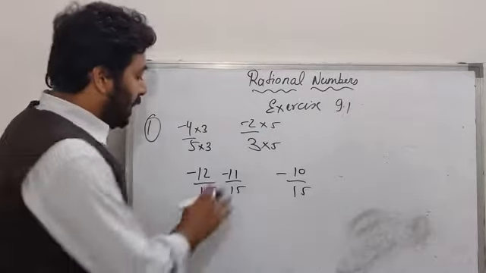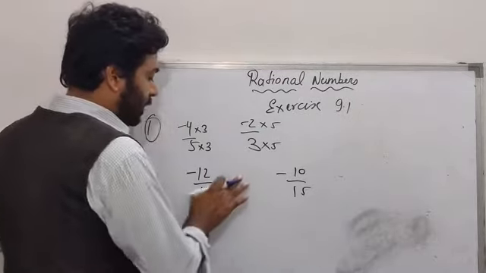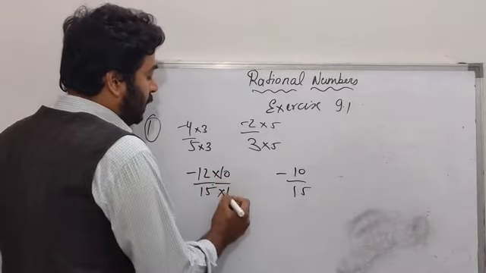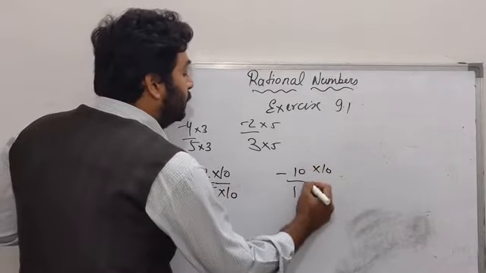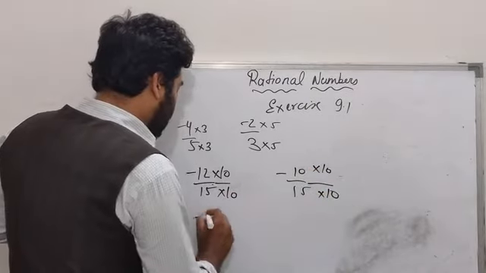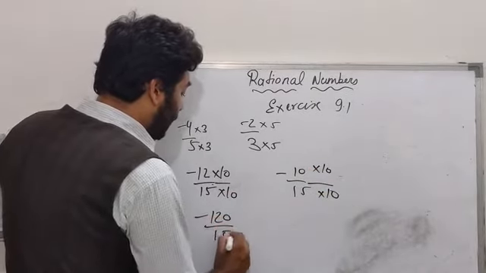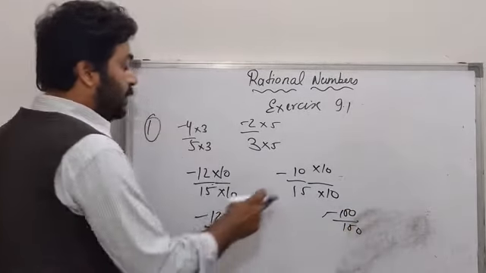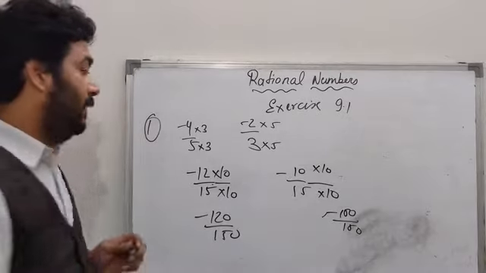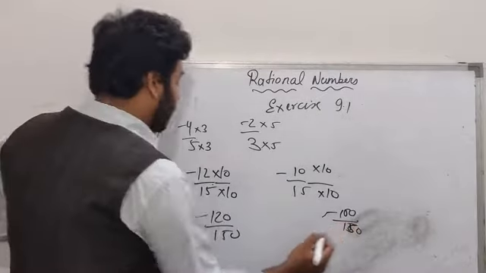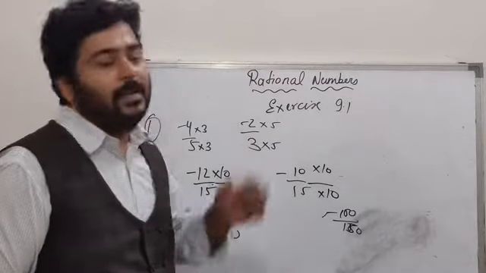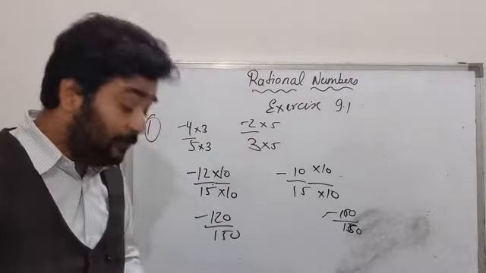आपको क्या करना होगा? हम इसको फिर से multiply कर सकते हैं by the same number, हम कभी भी कर सकते हैं. upon 10 से कर दो. So we will get -120 upon 150 and -100 upon 150. अब -120 और -100 upon 150 के बीच में कितने रैशनल नंबर आएंगे? काउंट कर लो, कम से कम 20 तो आएंगे. तो उसमें से आप कोई भी 5 लिख सकते हो. यू कैन राइट एनी 5 ऑफ देम.